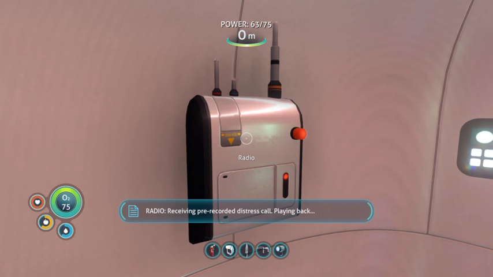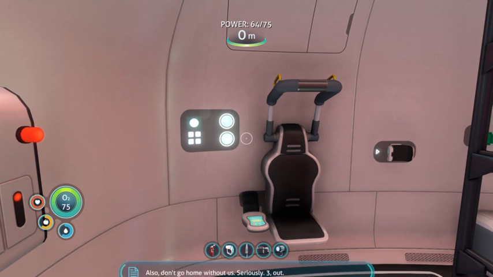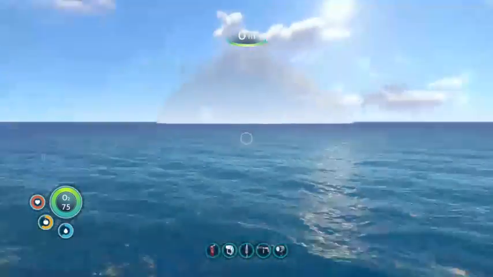This is LifePod 3 uploading our coordinates. We're plugging some holes in our emergency sea glide, so if we're late for the rendezvous, don't panic. Also, don't go home without us. Seriously. Three out. Location uploaded to PDA.